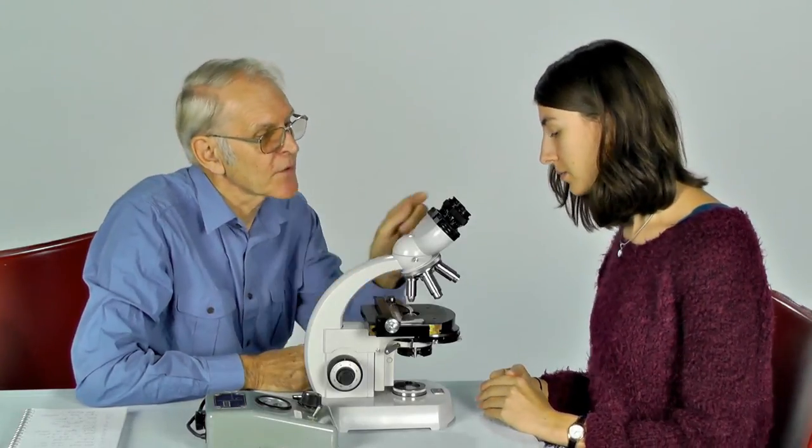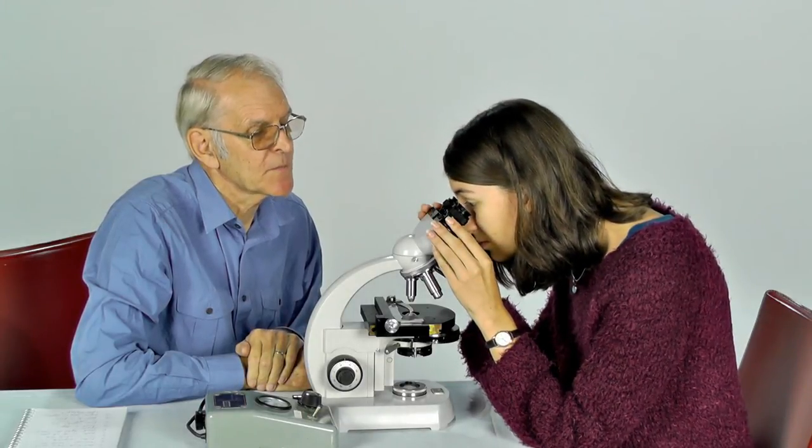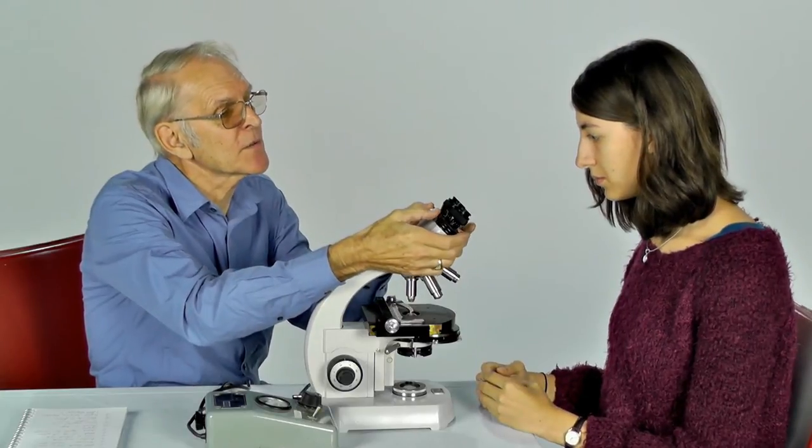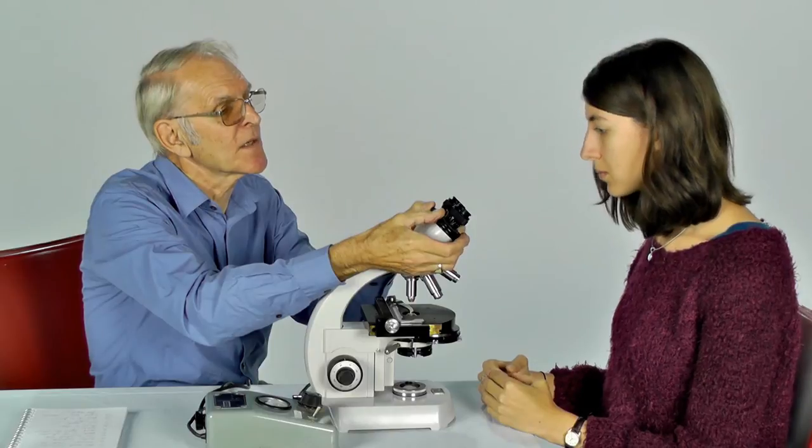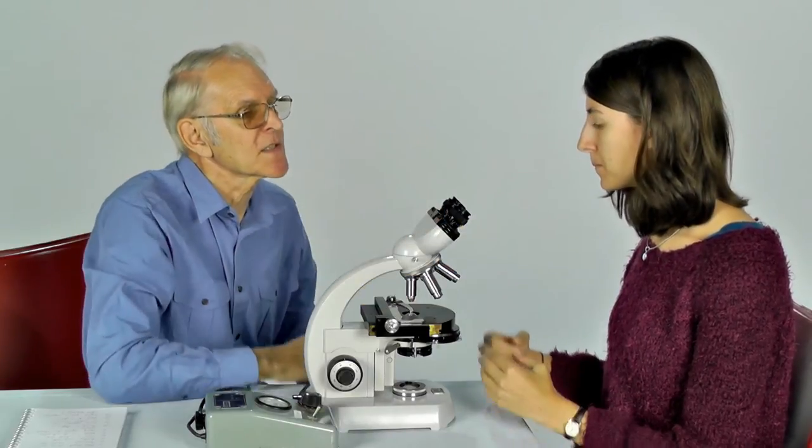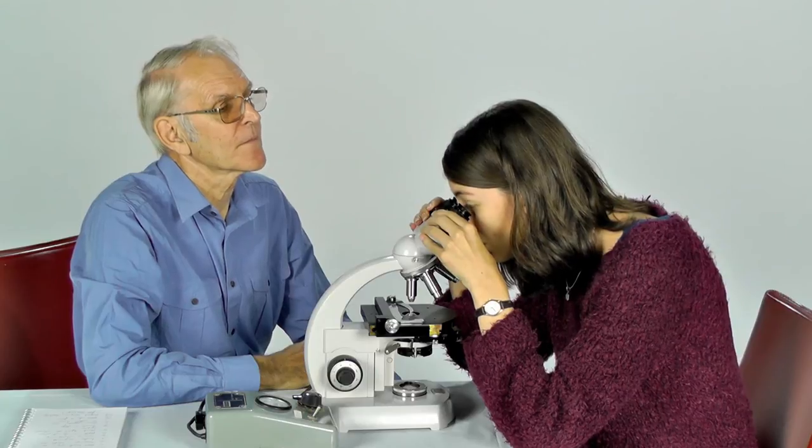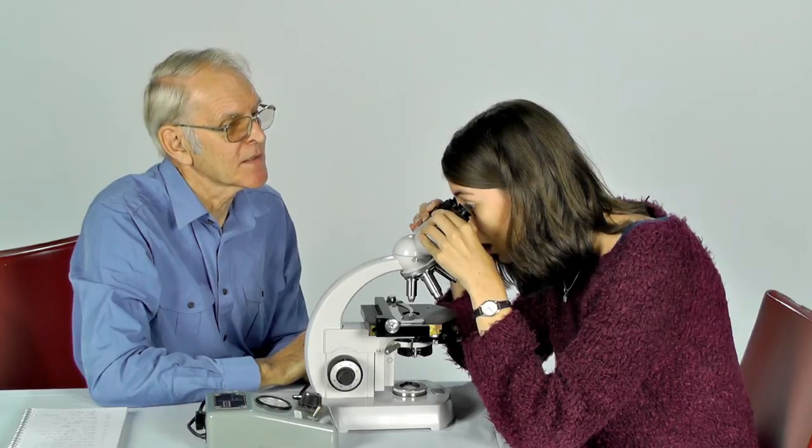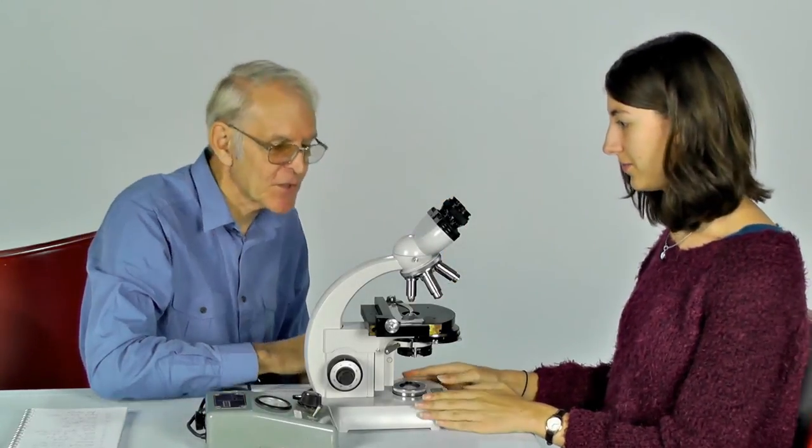Now at this stage, if you look through the eyepieces, you should be able to see some light coming through. Do take the trouble to adjust the distance between the two eyepieces to suit the distance between your two eyes. What should it look like? You should see one single circular patch of light. Yep. Is that fine? That's good for me. Good.